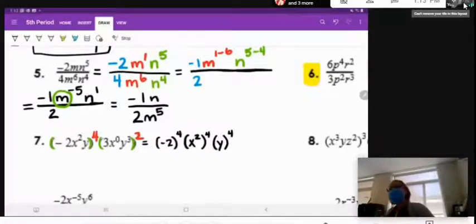So inside that first set of parentheses, I actually have 3 smaller bases. I've got a -2, I've got an x base, and I've got a y base. So all 3 of those things are going to start their own set of parentheses, and each one of them is going to have a 4 on the outside. We have to also do the same thing with the second set of parentheses. We'll have a 3 squared, an x to the 0 squared, and a y cubed squared. Goodness.